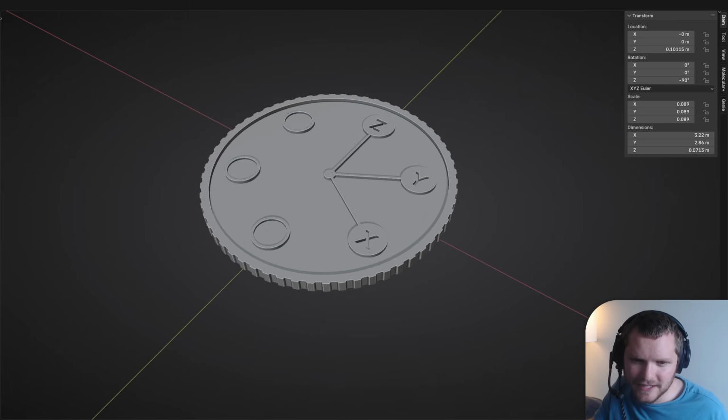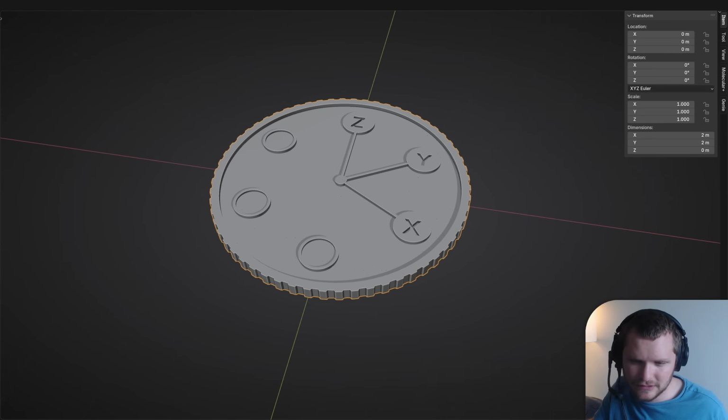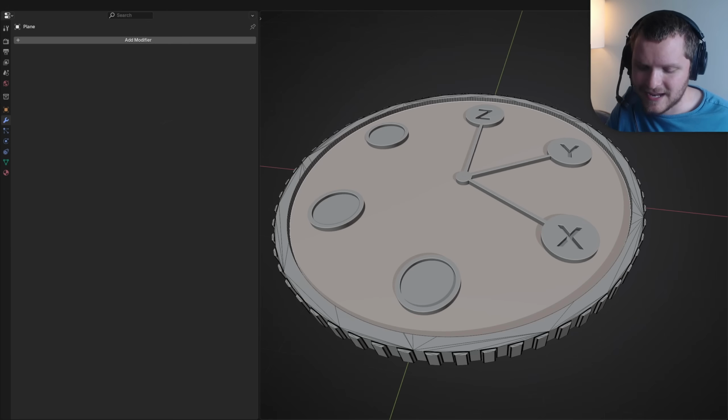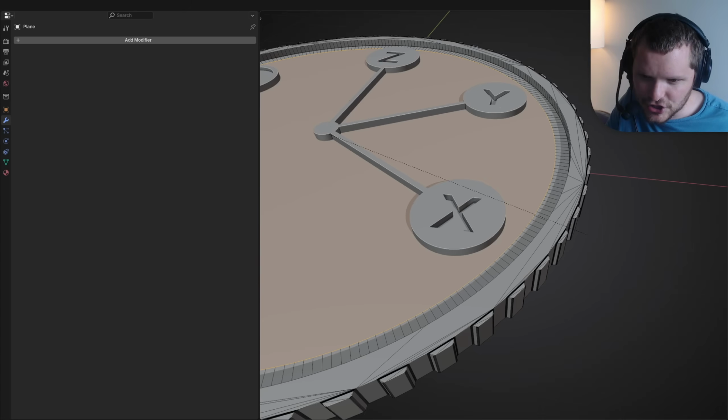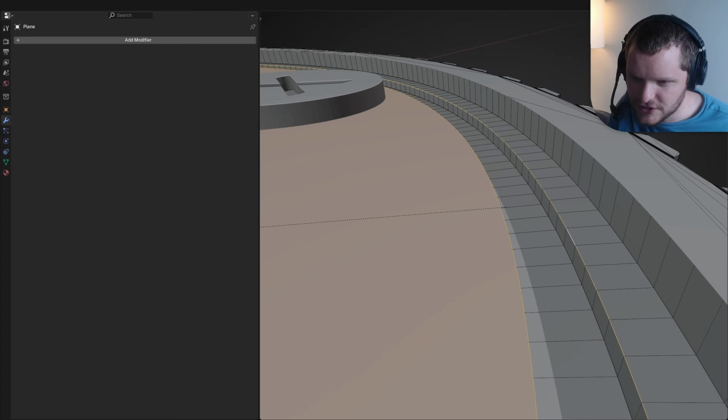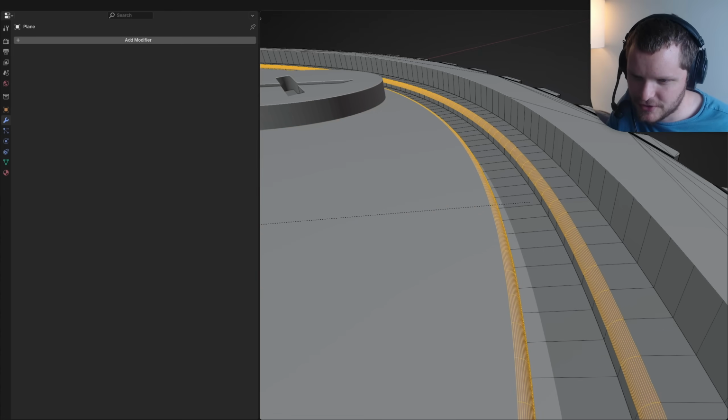And there you go. I mean, that's a coin. Is it the most beautiful coin in the world? No. What I like is this n-gon in the middle that I can inset and do things to. So for example, I'm going to inset here, go to edges and Control B, extrude downwards, Control B to bevel, and just add some shaping to it.